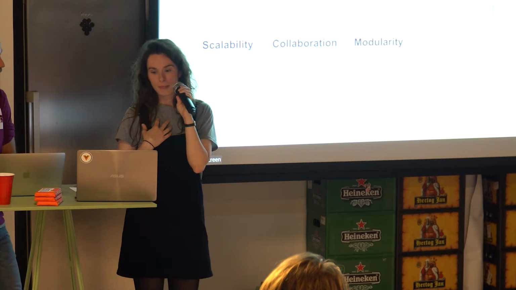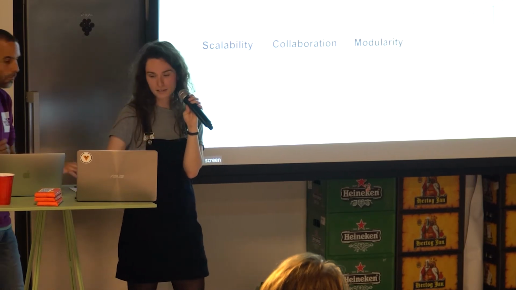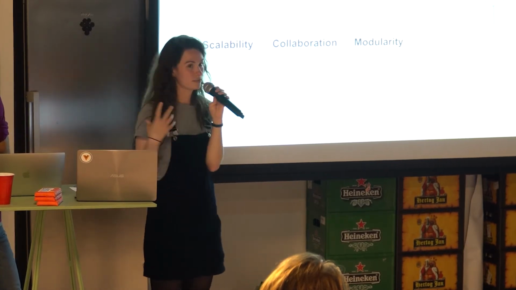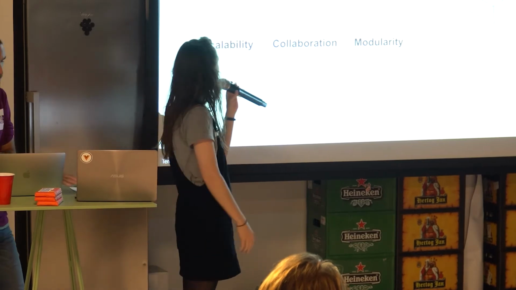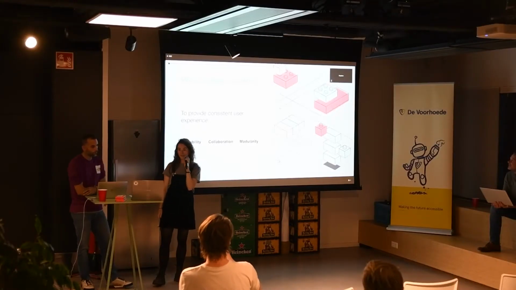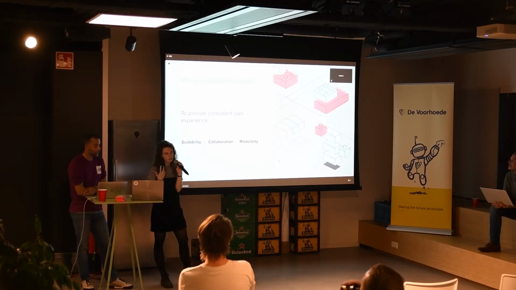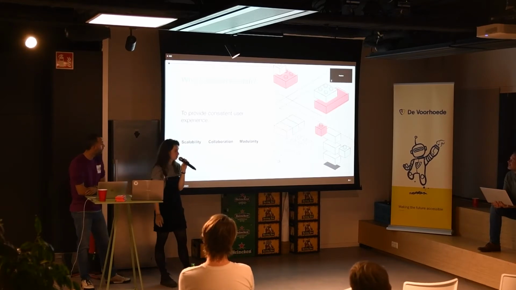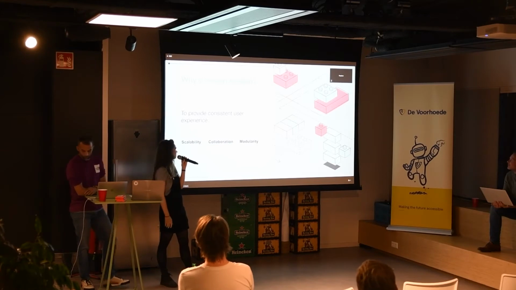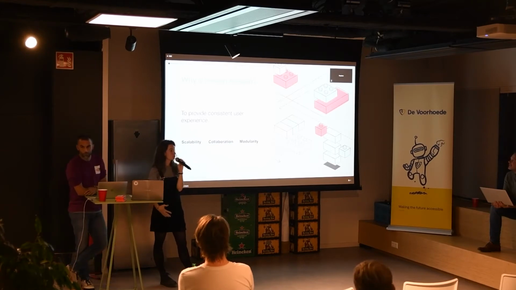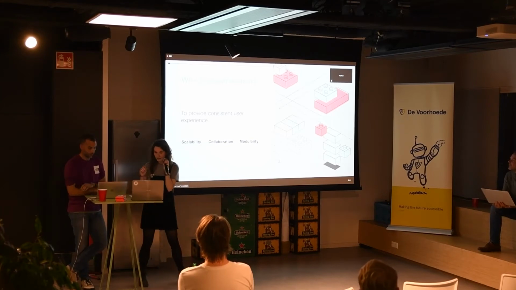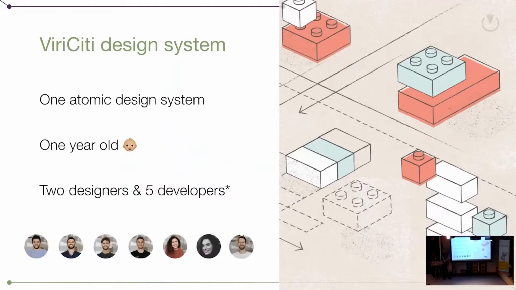Now we have a design system, and it is there with one objective: to provide a consistent user experience. It does so by allowing us to work in a scalable manner, in a modular manner, and it also facilitates the collaboration between various teams and various disciplines. I think we can go next.